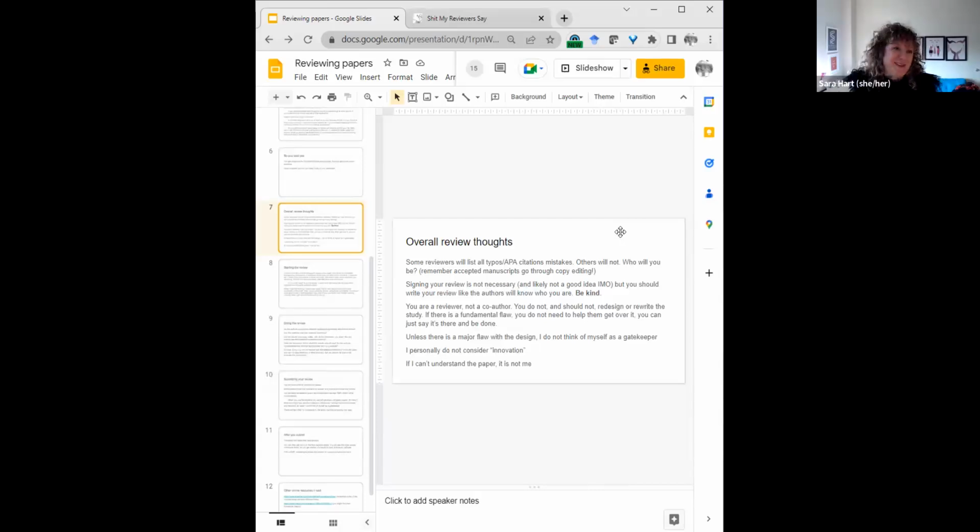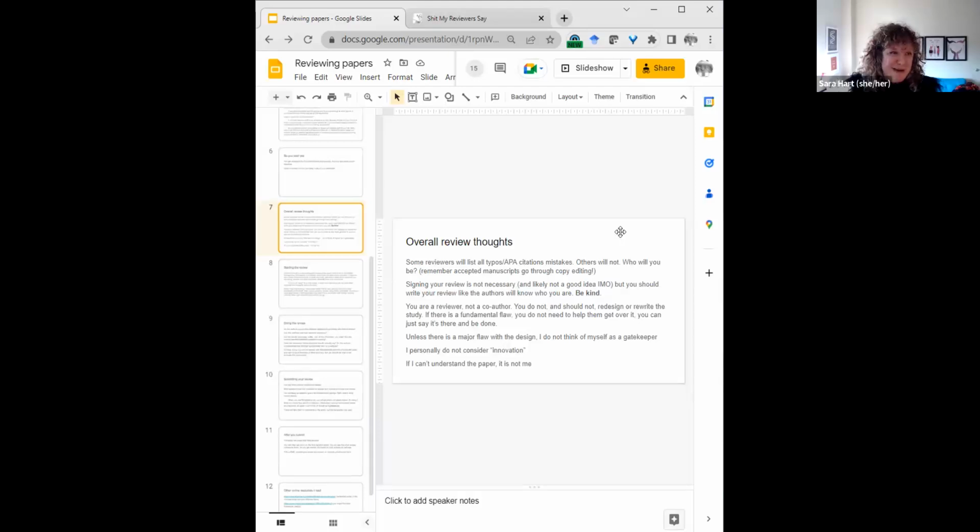And some people do view themselves as gatekeepers as a reviewer. You have to decide yourself what kind of reviewer you're going to be. Some people think that really incremental science is not necessary and is maybe flooding our journals. Again, that's not my viewpoint, but these are decisions that you can make as a reviewer, and you may even change in your career your viewpoint of yourself as a reviewer and your role as a reviewer.